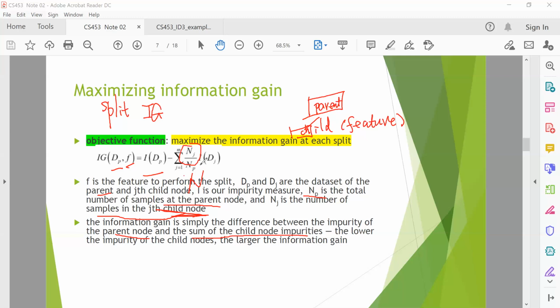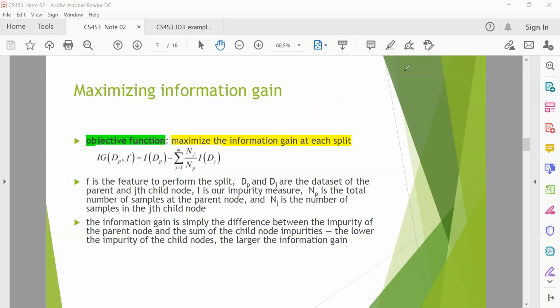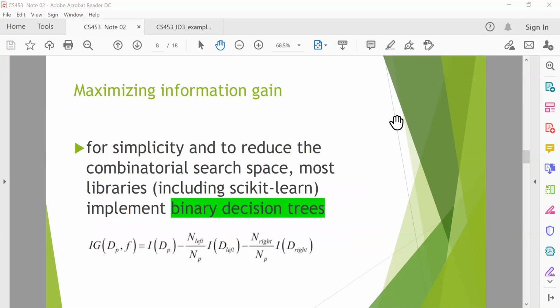And of course, if this sum is smaller, then the information gain is going to be larger. So the whole point is to make this value larger. So this is the objective function, our information gain, and the general formula for calculating it.